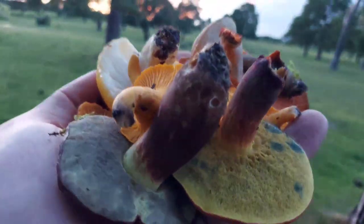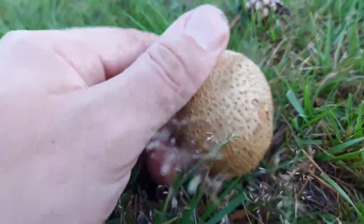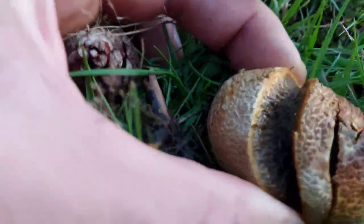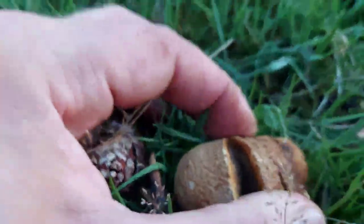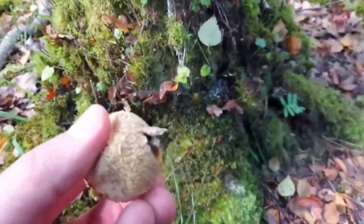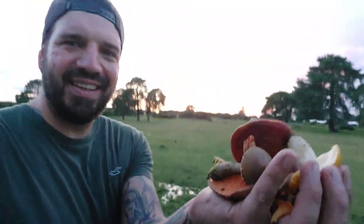There's just some of the haul we've got today — and look at the colour of that sky. Lastly I'll show you this — this is a common earthball. If you see the inside of them, they're very dark. These are the ones that eventually go into a big puff of spores — I'll insert some footage of when I've done that in October or November. But yeah, the light is just about to go, and it's not always the early bird that catches the worm — even at sunset we can still get some decent edibles when you know where to look, the right habitat, and a bit of summer rain never hurts. All within a mile of the car — can't complain on a stunning evening like this.